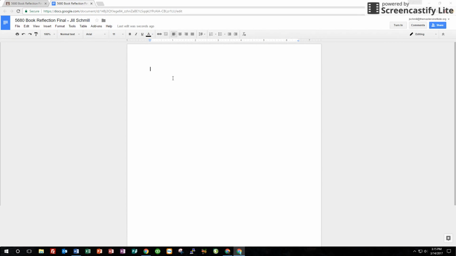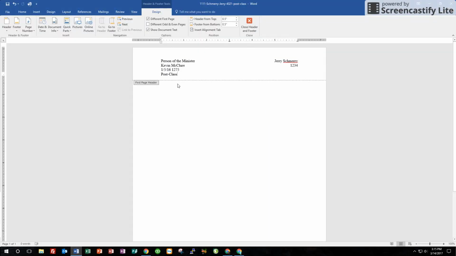So first, quickly, if you're new to Google Docs, I want you to format your docs this way for MI. So double click up into this area and it'll open up the header. Okay. And then separately open up an old Word doc that you've used before. We're going to steal from Jerry Schmery. This is one of his old assignments. You can double click up in Word and copy, Control C, however you've used that header section before for MI. Usually it looks something like this.